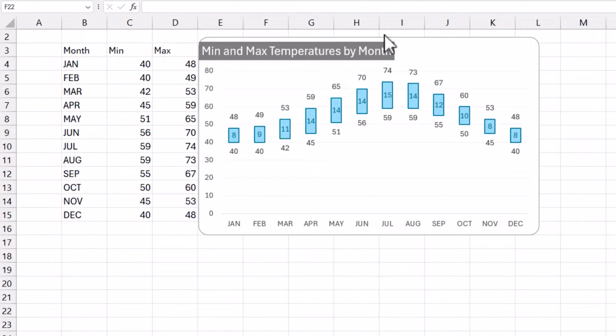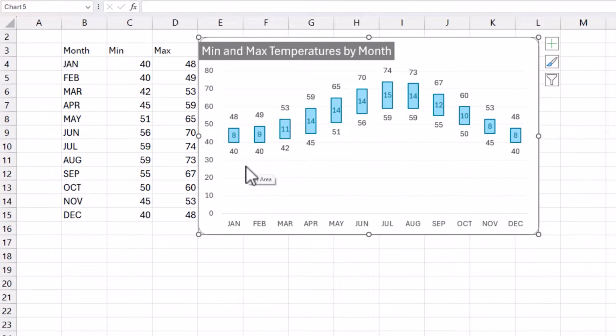In today's video, we'll be building what is called a floating column chart. For example, here I have shown by month the minimum temperature and the maximum temperature average. This is the data set that we have, and then we can display that in a chart like this, where the column looks like a floating column because it doesn't start from the bottom. It starts from a minimum point and then goes until the maximum, and the floating column itself represents the difference, right? So from the minimum to the maximum, what is the range?